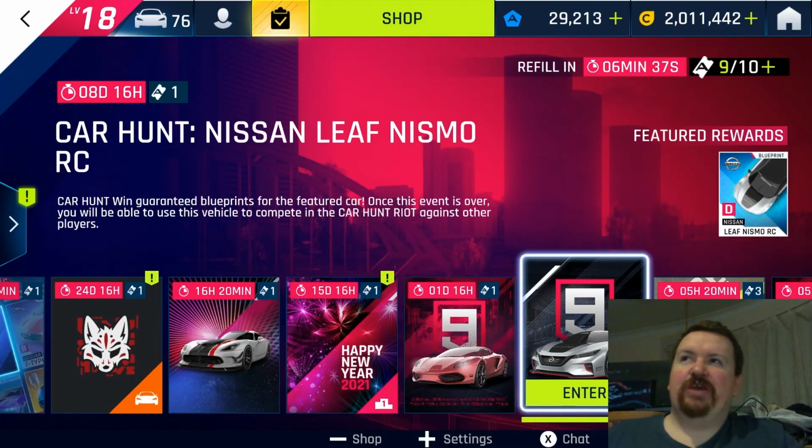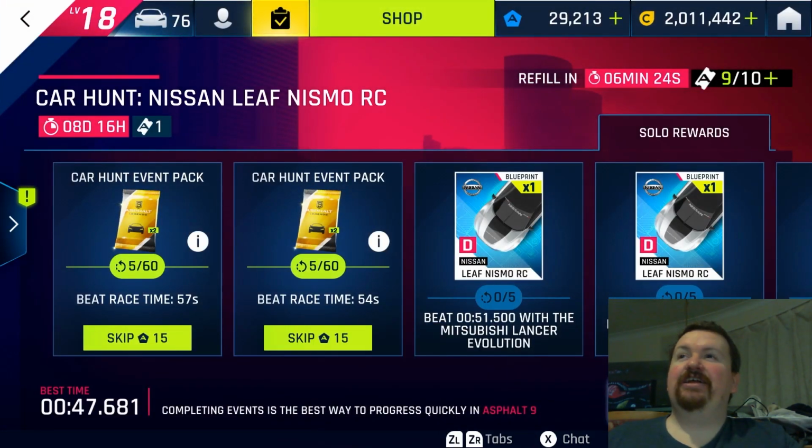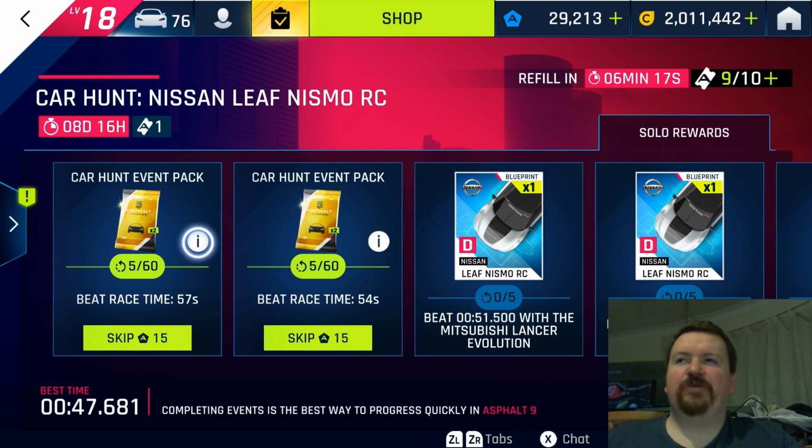So, Gameloft may have messed up their Drive Syndicate, but at least you get a cool car hunt, which is short and sweet, for the Nissan Leaf Nismo. A very strange D-ranked car with crazily low-looking stats. But yeah, the 2x2 packs here, with the 60 packs to be opened.